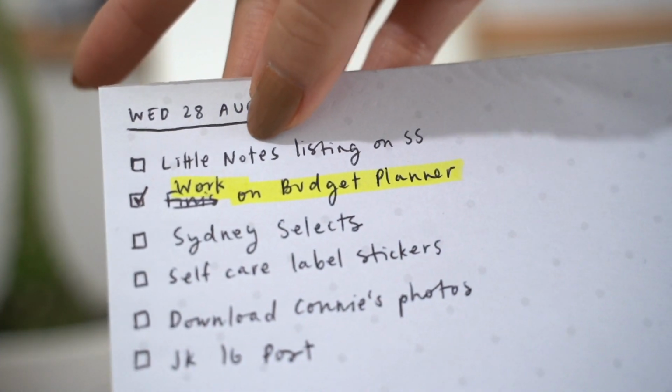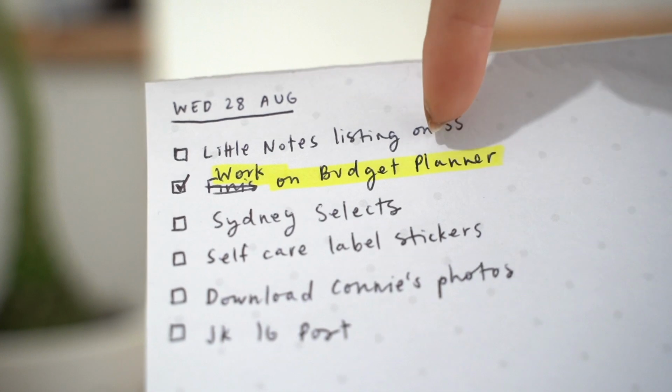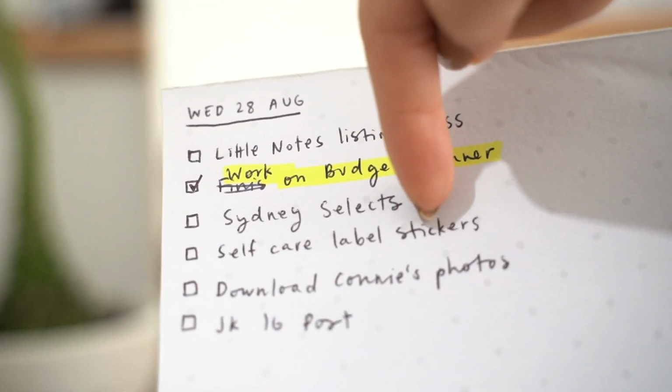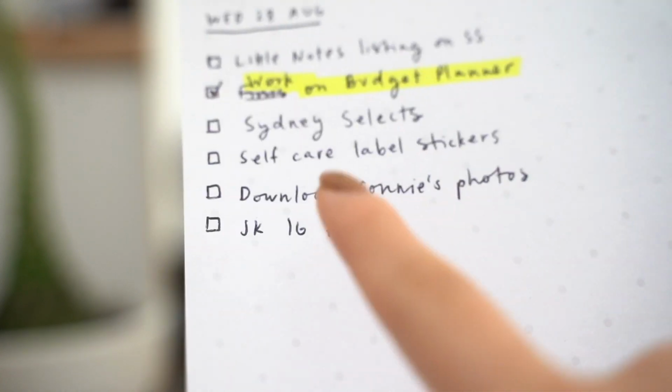I don't know if I'm going to keep working on it because I have some other to-dos to take care of that have been on the backlog for a while. So I want to focus. The little notes listing, I did get it up on Etsy. Oh, I call it little sticky notes now, but I need to update it on Squarespace, otherwise it'll never get done. I have some photos to sort through. I have to keep printing this out because I tried it last night and it was cutting all weird. I also have some photos to download and an Instagram post to do. Oh, we got bright. Okay, so I'm going to make some lunch, take care of that to-do list, and get back to my budget planner.